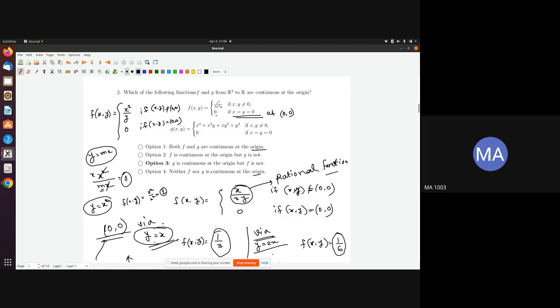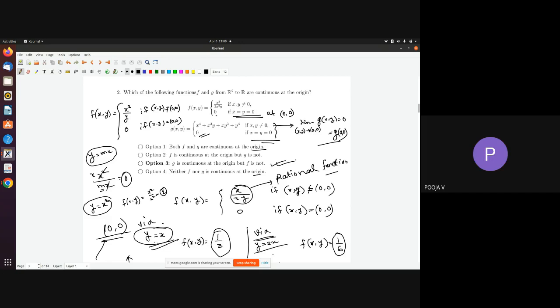So this f is not continuous at 0, that we got. Is g continuous? The g function here. Yes, sir, it's a polynomial, so continuous. We have already said that for a polynomial function, the limiting value exists at the origin. So this g(x, y) limit is 0, and at (0, 0) it is given as 0. So it matches, it is exactly g(0, 0). So g is continuous, but f is not. So option 3 is the correct option.